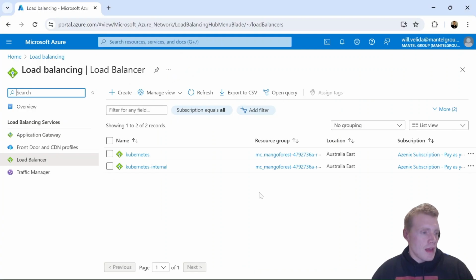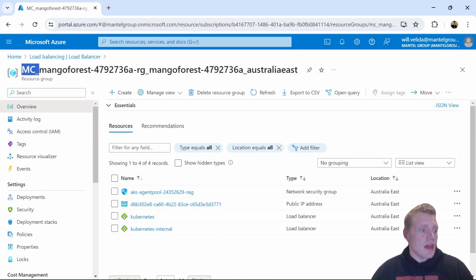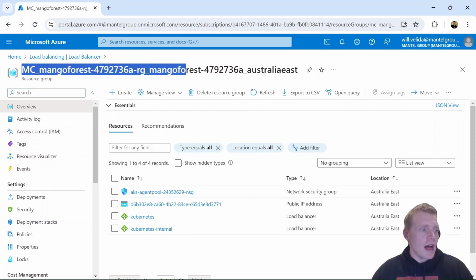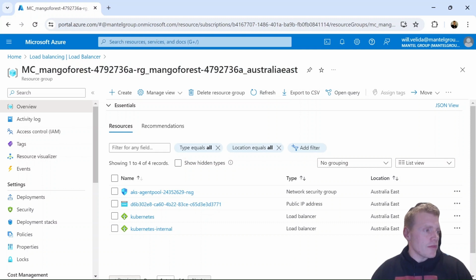because if I actually go back into the portal, if I click into that resource group name, it's been assigned this random kind of resource group name. We don't have control of this. Well, we've had it deployed for us, I should say, when I deployed my container app environment. And this Mango Forest, numbers with a little bit of letters there.